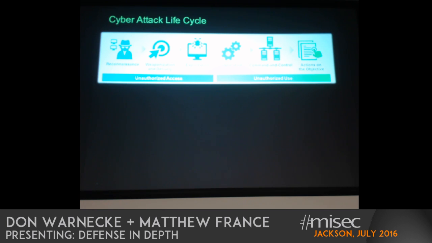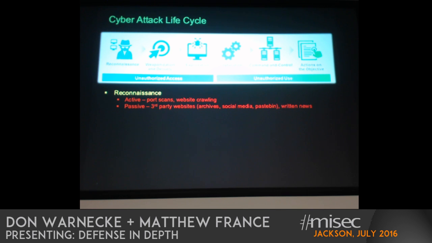It's very similar. In fact, there's 6 categories instead of 7. And this one, weaponization and delivery, really is the sum of 2 categories. So essentially the same thing. So in the context of the cyber attack life cycle, obviously this describes the way an attack is performed at a very high level, at a framework level. And I think there's a lot of value to be gained in looking at how you protect against attacks, specifically in looking at this attack life cycle and mapping that technology and process to those certain areas.